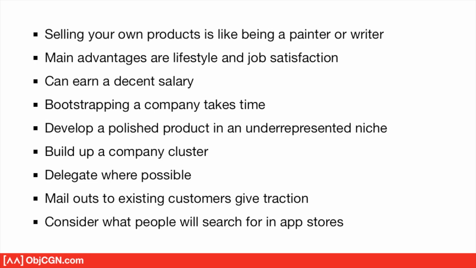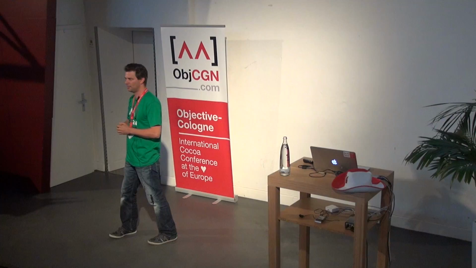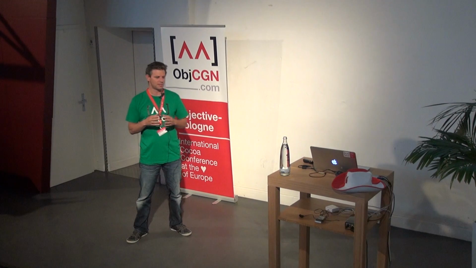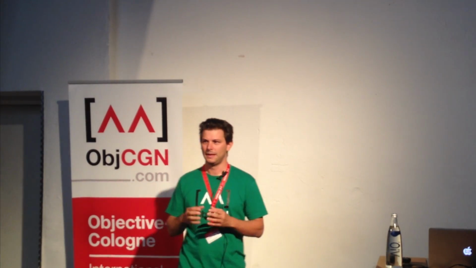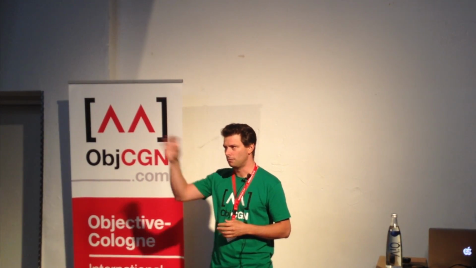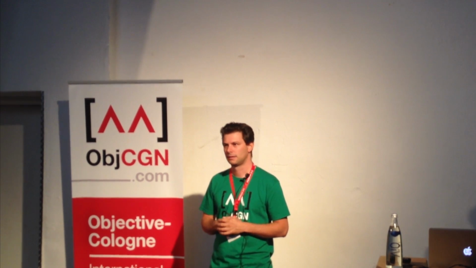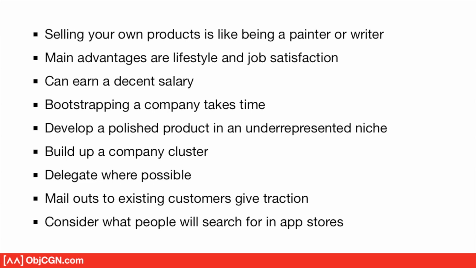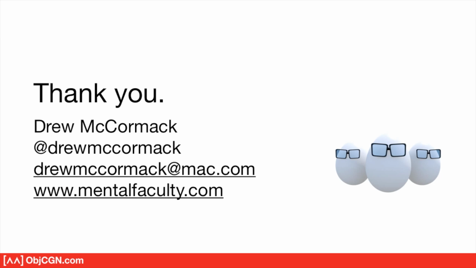And also, when you're writing your text in the App Store, consider what people will search for. This applies equally well to websites, of course. Think about what people search for. Google search is actually really important to my company. So Google search is very important, and that comes down to also getting those search terms right. What will people search for? Okay, that's all from me. So thanks. There's my Twitter and email and my website. Thanks a lot.